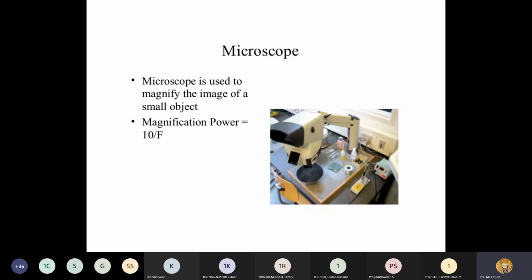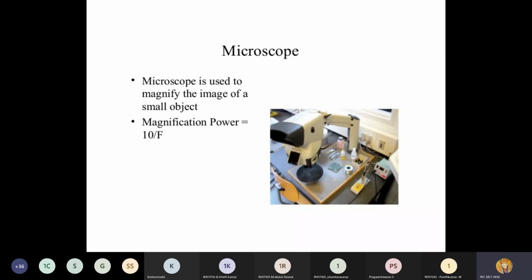The microscope is normally used for magnifying the images of small objects. The magnifying power is around 10 by f. It is a basic instrument used for magnifying the image.